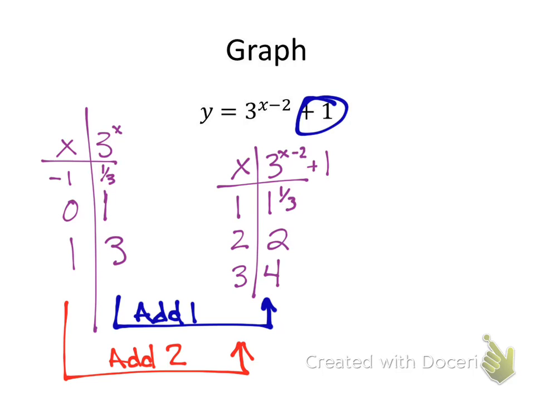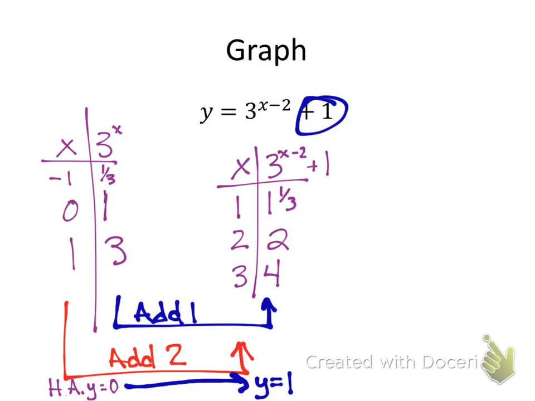What else do we need to take care of? Oh, the horizontal asymptote. Originally, it's y equals 0, but now we are affected exactly as the outputs are affected, since it's y equals 0. It goes with the outputs. So 0 plus 1, our new horizontal asymptote, is at 1.